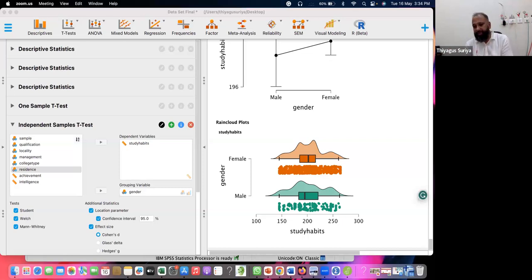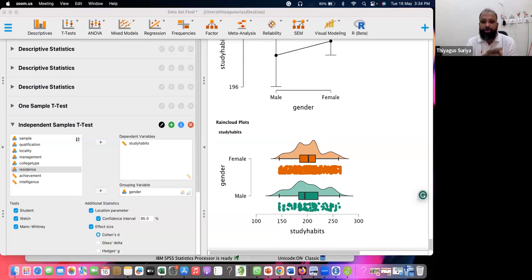If you want to go with the independent sample test, we have one test with two groups, like male study habits with female study habits, right? But in the paired sample test, we have only one sample group, but we have two tests. For example, there may be an experimental group where we compare the pre-test score and post-test score written by the same group, like the experimental group or control group. So if you have a single group with two tests, we can go with the paired sample test.